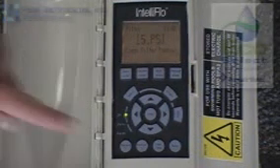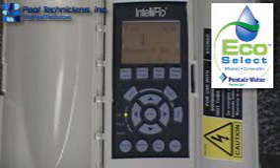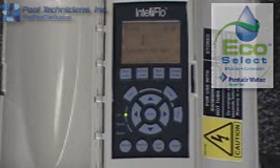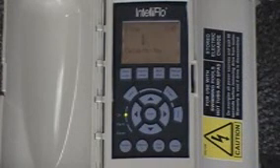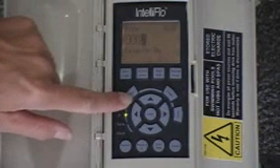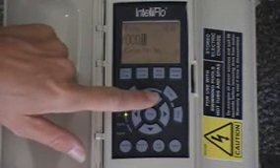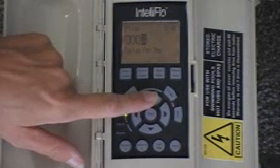The next item is the turnovers per day. Typically for a residential pool, you're just worried about one turnover per day. If you have 12,000 gallons in your body of water, you want to circulate 12,000 gallons that day. The next item is cycles per day. Most people are going to go with one cycle per day, running for 10 or 12 hours at one given time. If you chose two cycles per day, you might want your pump to run early in the morning, shut off in the midday sun, and then turn back on in the evening. You can change that up to four cycles per day.